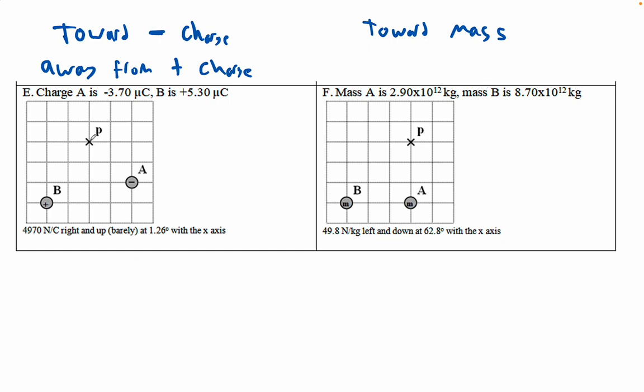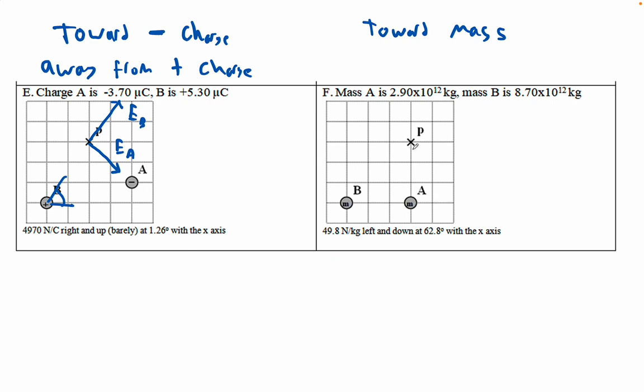Anyway, if you look at this guy here, the electric field due to A is going to be toward A. That's the electric field of A. Don't make this mistake, right? But the electric field due to B is going to be away from B. And then you can figure out these angles. This is going to be 45 degrees. This guy's going to have a positive x component, negative y. This guy's going to have positive x and positive y.